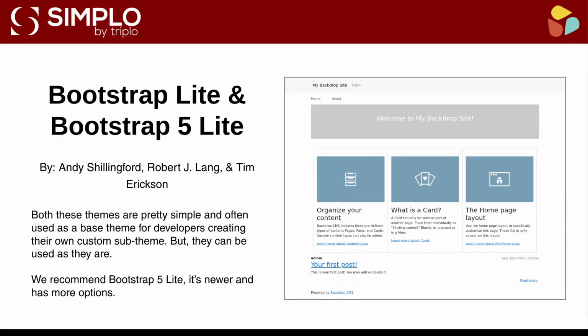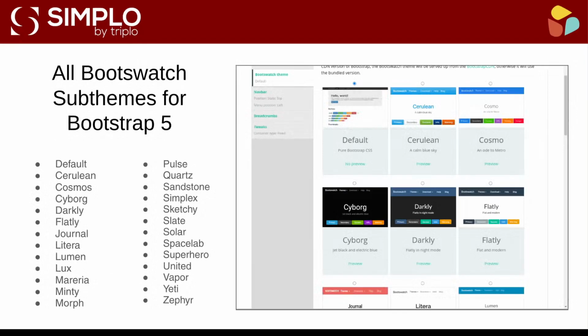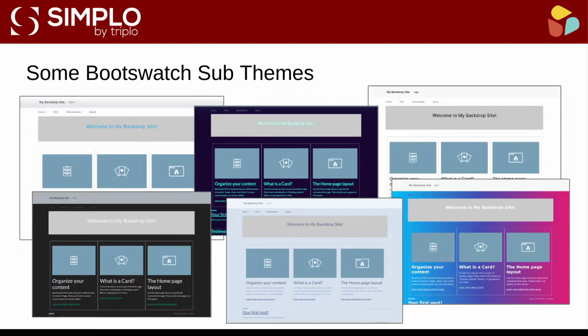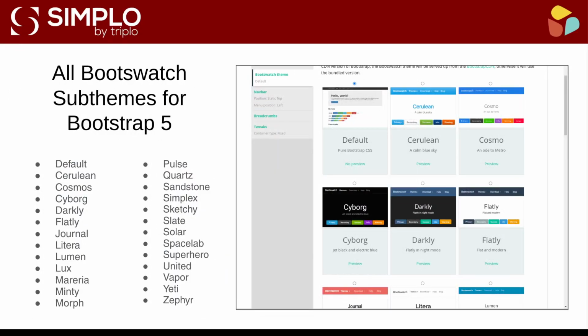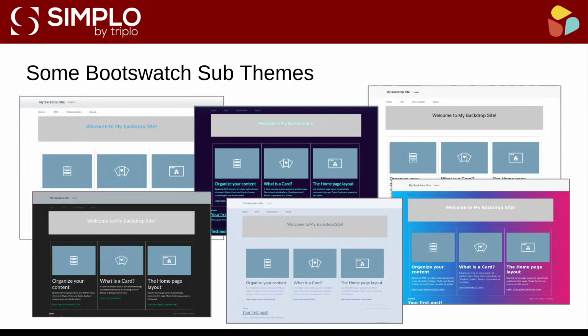It's a very simple theme. It is often used by themers who are going to create their own sub-themes and write code, CSS. However, you can use it right out of the box. If you look at it on the right there, it's pretty plain. However, it does come with these Bootswatch, I'll call them sub-themes, about 15 to 20 of them, which allow you to do things like this just by picking any one of these sub-themes here. You get this kind of difference where it basically is just changing your color scheme and your fonts a little bit. Usually the changes aren't too dramatic, but the color schemes are very different. You can see some of them are quite flashy, and some of them are very simple.